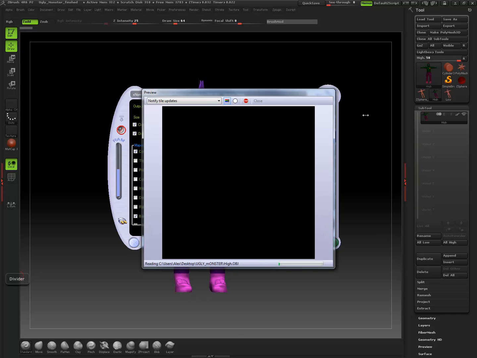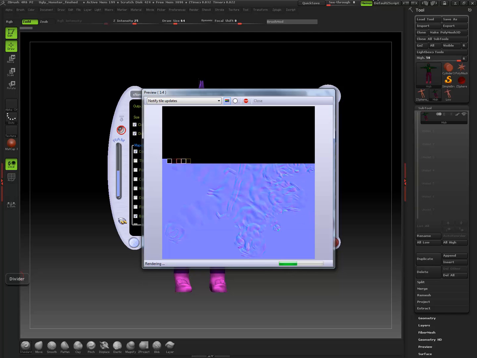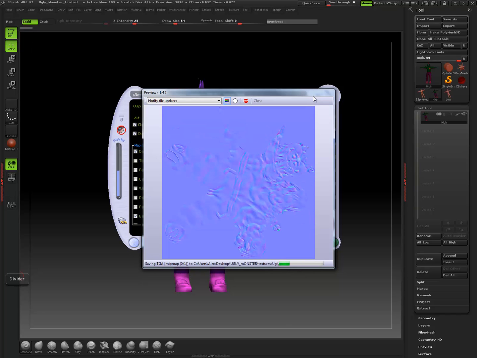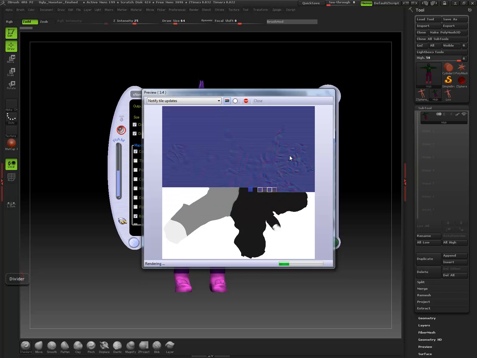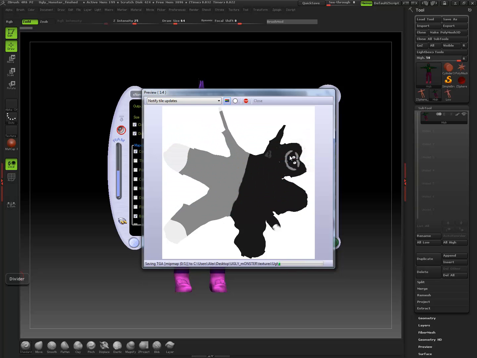I'm going to pause it because this can take a while, and I'll just unpause it between each map. And you can see here that it's starting to bake my normal, and then my occlusion, and then my color map. And again, it's asking me to overwrite each one. Here's our occlusion map.